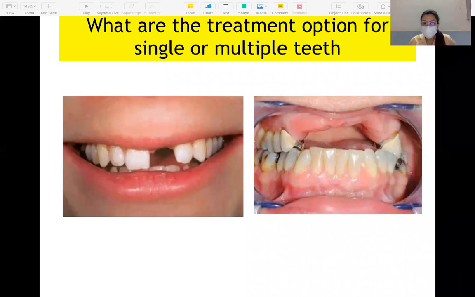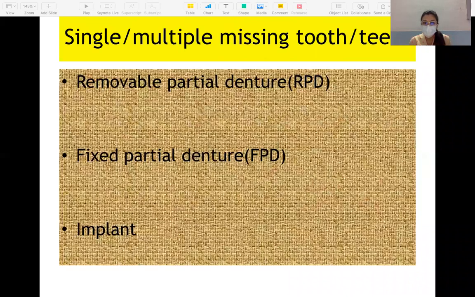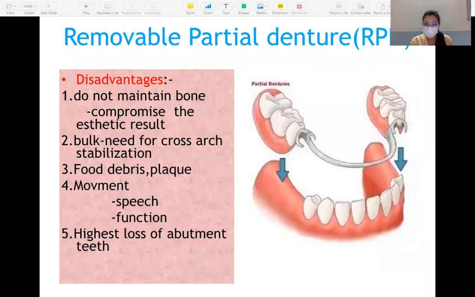So let's talk of the treatment options when we talk of implants. Implants can be for a single missing tooth or multiple missing teeth. In either case nowadays, with the recent advancements and development, you can use implants. If it's a single or multiple missing tooth, whatever it is, then implant again has the sub options of being a removable partial denture attachment or a fixed partial denture attachment.